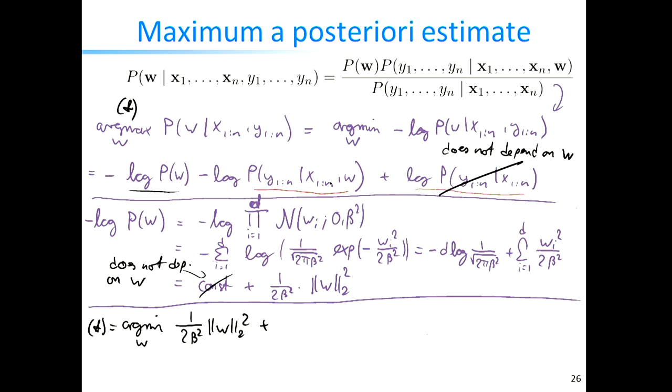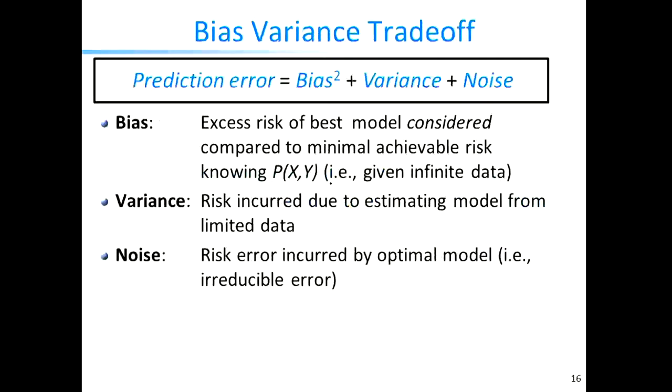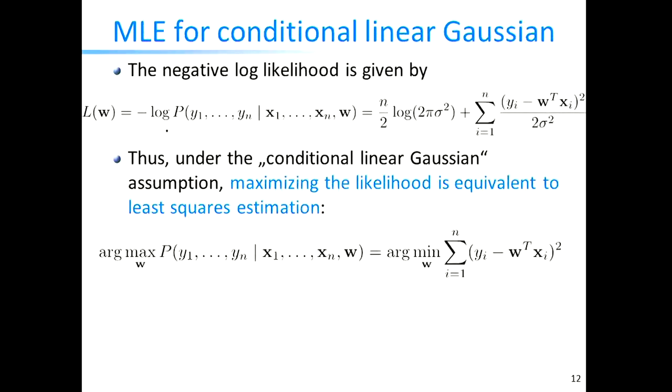And that we already worked out in the context of the maximum likelihood estimate. Let's go back a few slides and look up that formula, which is this one here. This is what we had worked out: minus log of the probability of the labels given the inputs and our weights, under the assumption that the labels are conditionally independent. So basically we have independent label noise for each data point x. This gives us this term here, plus the squared cost. Again, this term does not depend on w, so we can forget about it. What we have here is just 1 over 2 sigma squared times the least squares cost.